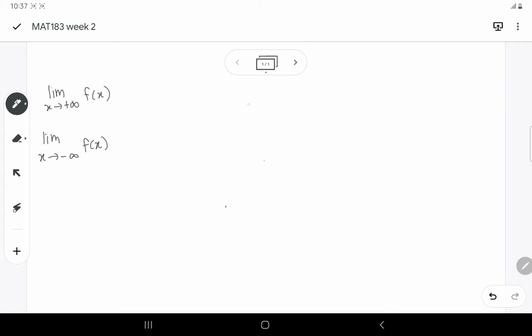For example, we have the graph of f of x equals 1 over x squared. So the graph looks like this. Okay, this is the x axis and y axis. This is the graph for the function 1 over x squared. So from this graph, we can see this graph increases and decreases indefinitely on the right hand side and on the left hand side of the x axis respectively. We can also see that as this happens, the value of this function approaches zero.